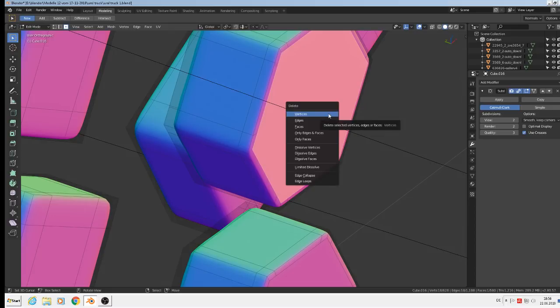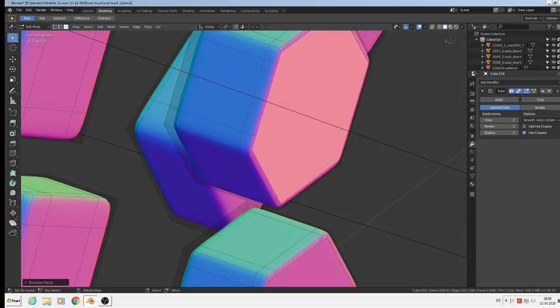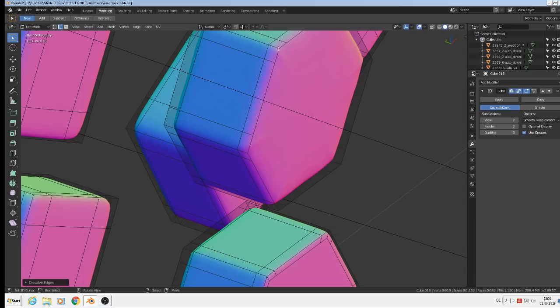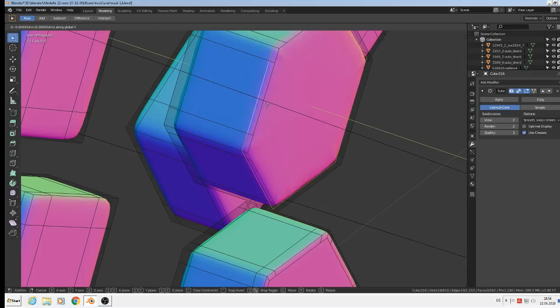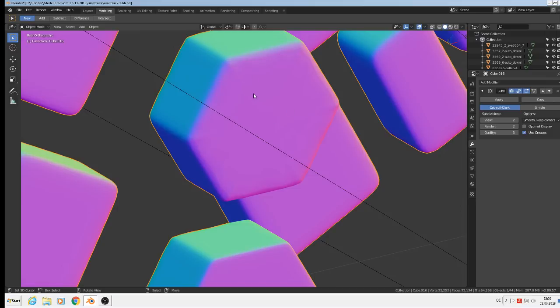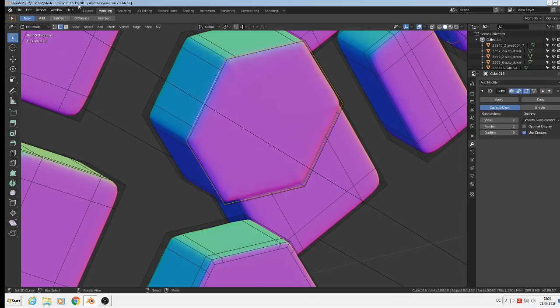So X, dissolve face, or we can select that edge and dissolve edge. Then we have a straight line, and we can grab that to the Y, and then we can sharpen it up.